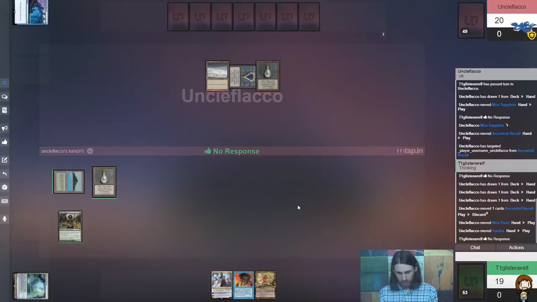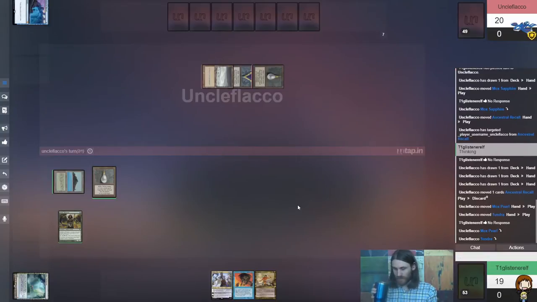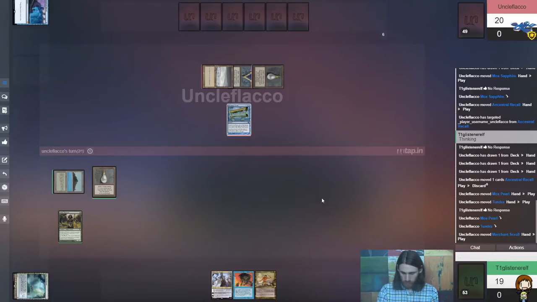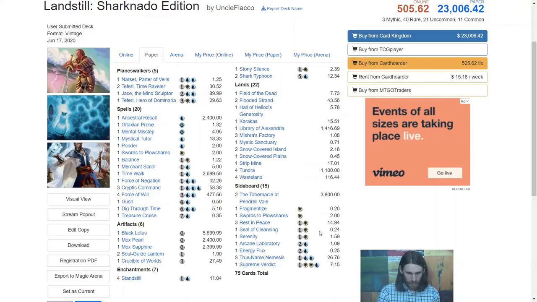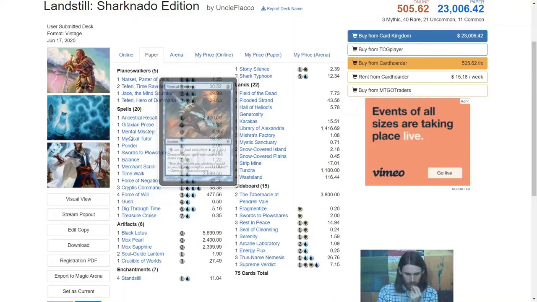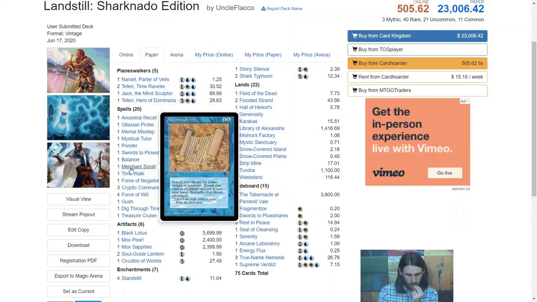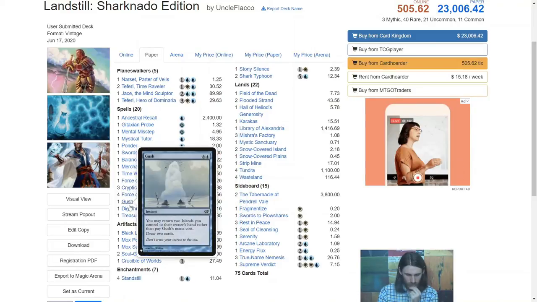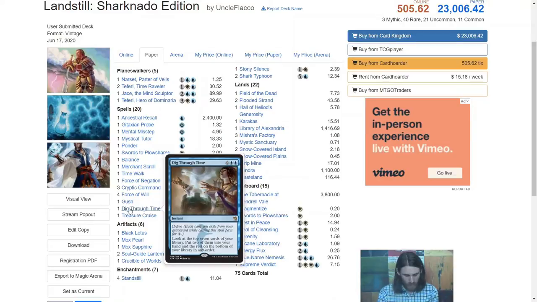Alright, let's see what they have. Time Walk. Just have it all, please. If it's Time Walk, it's Watch It Be Standstill. Merchant Scroll. Interesting. Let's look at their list. Big Thonk. Alright, so it can go get Ancestral Recall's gone. It's any blue instant, and of course they'll have to reveal it. Mental Misstep, Mystical Tutor, no. Force of Negation, Cryptic Command, Force of Will, Gush, Dig Through Time. That is a whole lot of excellent options.